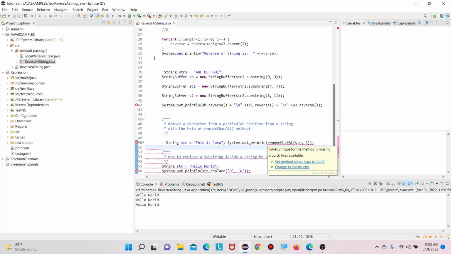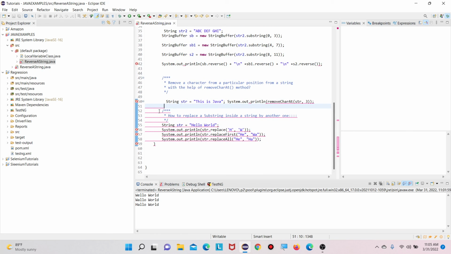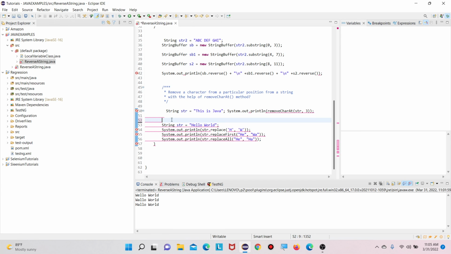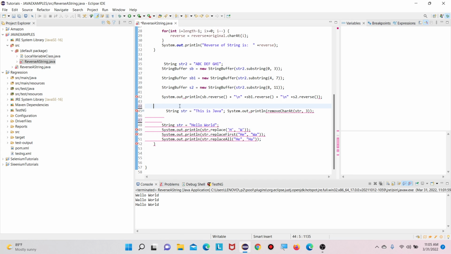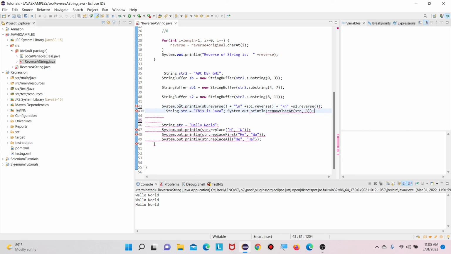Set method return type to void. Let me remove all these lines first, otherwise we'll get some confusion. Likewise we can easily print the values. String str equals hello world.